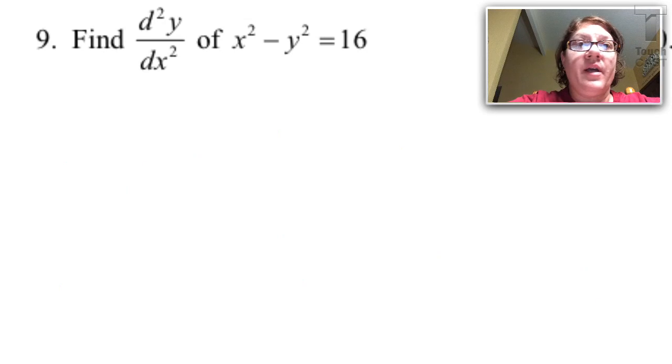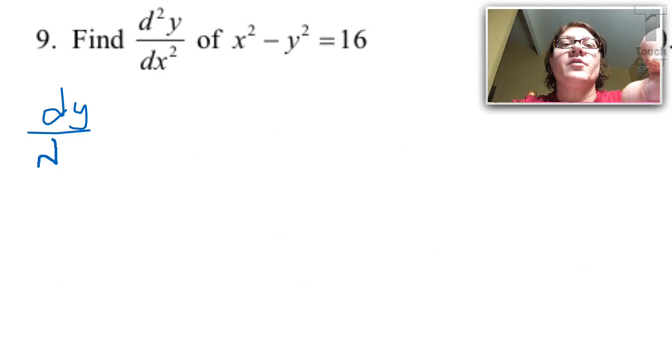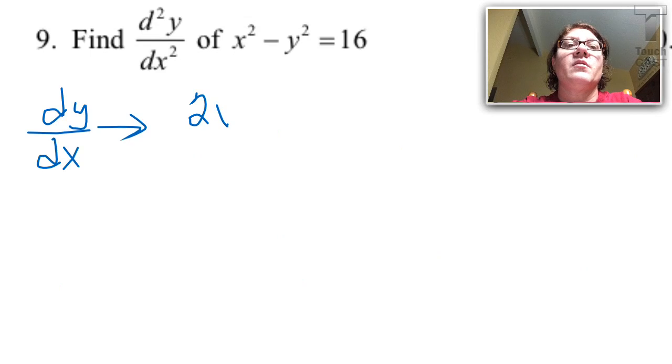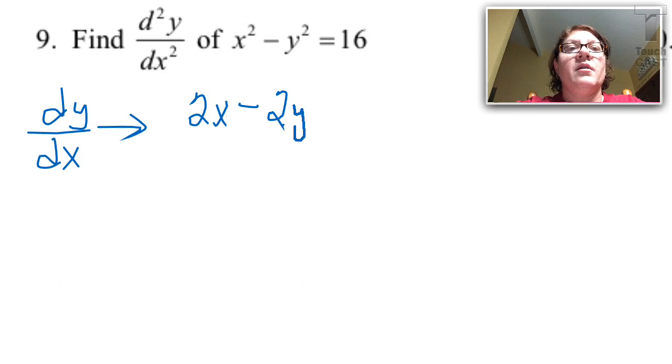So on this next one, I've got to find the second derivative, and that's what the little squares tell me. So again, I can't really get y by itself, so I'm going to stick with implicit differentiation. So for the first derivative, I'll have to start with that. I'm going to power down, so I'll have 2x, and then it would be dx dx, but of course that's equal to 1, so I don't really need to write that. And then minus, power down the y, but that'll be 2y dy dx, because that variable doesn't match, equals 0.